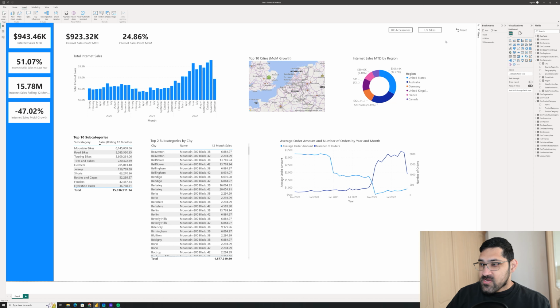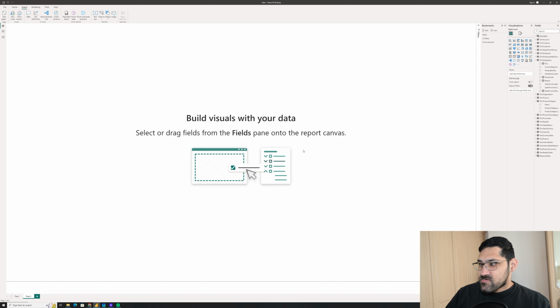The second way, which I will show very quickly, is that you can imagine having a larger report where you have a landing page. You can have a landing page with these types of buttons in there that help you navigate to a specific page, but also to one that is filtered. So, for example, if I were to create a new page, I'm just going to change the canvas settings to make it 4K.